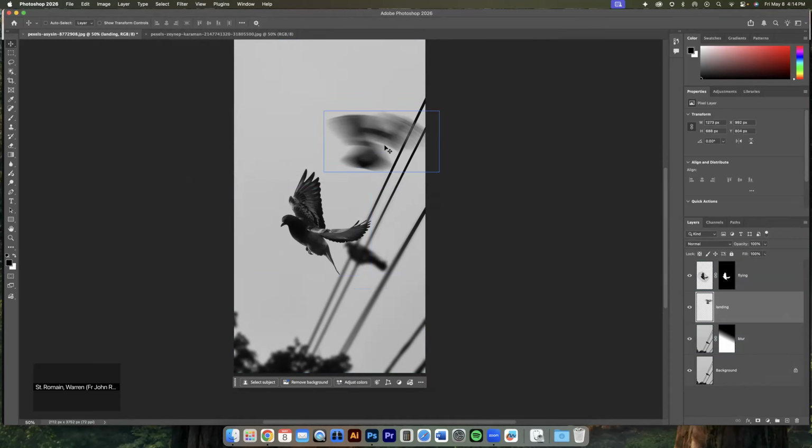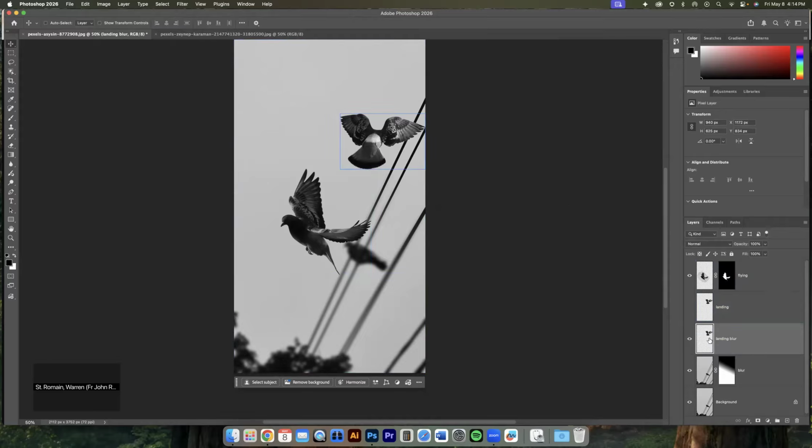I'm going to put this back over here, and actually let me undo. We're going to undo two steps. I'm going to make a copy of this. I'm going to duplicate this layer, so Command J or drag down to the plus. We're going to keep both copies, and we're going to have landing and landing blur. Okay, I'm going to switch these so landing is in front, and for now we'll turn this off.